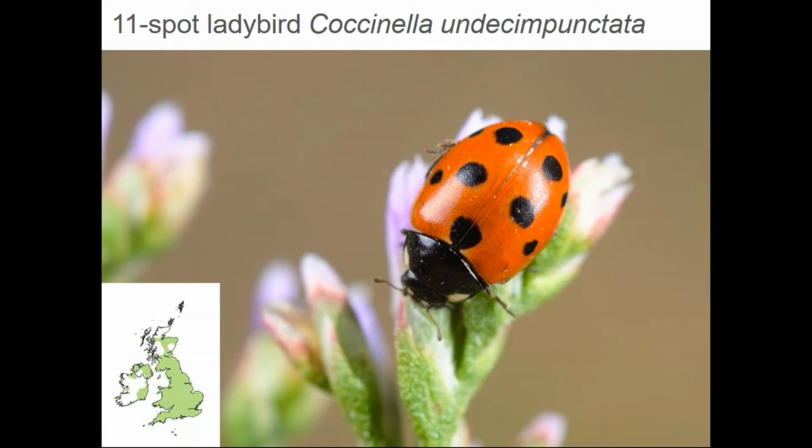It's quite a tiny ladybird when you see it. It is smaller than some of the other Coccinellas, but it has that very characteristic pronotum marking of the other close relatives, the Coccinellas. And you can see it has those 11 spots, and although that can change a little, it tends to be very noticeable by those additional spots.